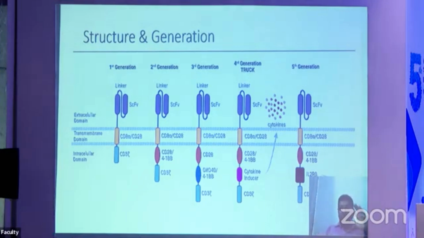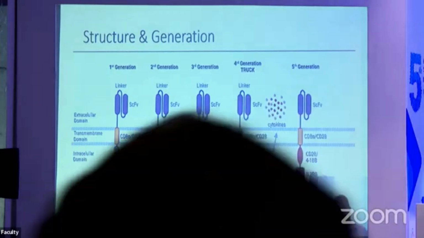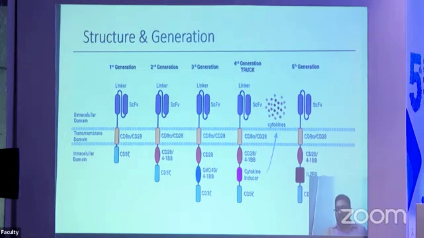So even if there's an immunosuppressive environment, even if the cytokines are less, this TRUCK CAR can overcome these features. So it is said that the TRUCK CAR could be the one which could overcome these resistance patterns which are commonly seen in solid tumors. The fifth generation CAR has an interleukin 2R beta gene. This leads to activation of the JAK-STAT pathway, which again leads to a tripled amplification of the T cell receptor units. So the fourth generation and the fifth generation CARs have high tumoricidal activities, but they are also associated with high amounts of cytokine release syndrome.